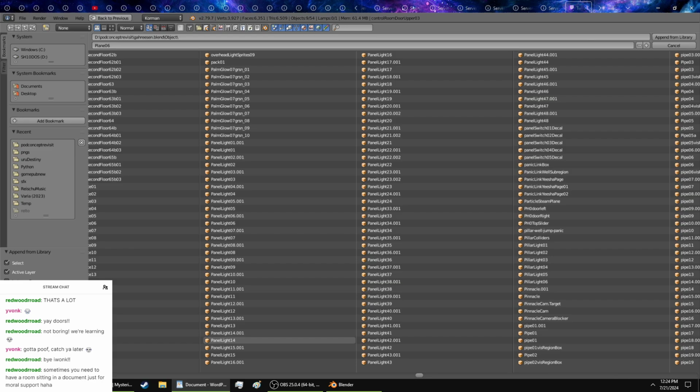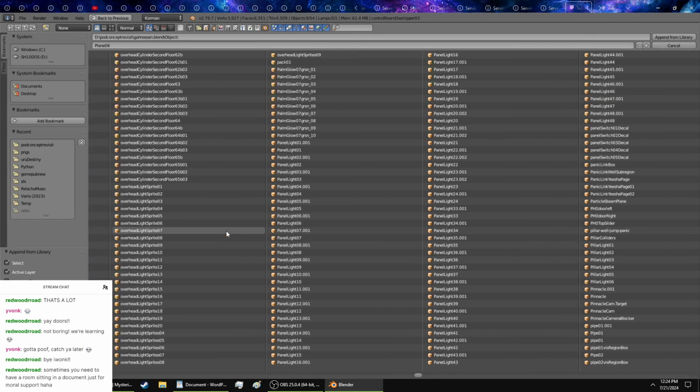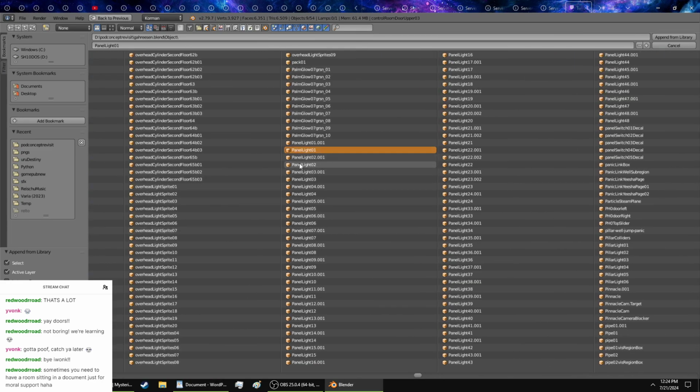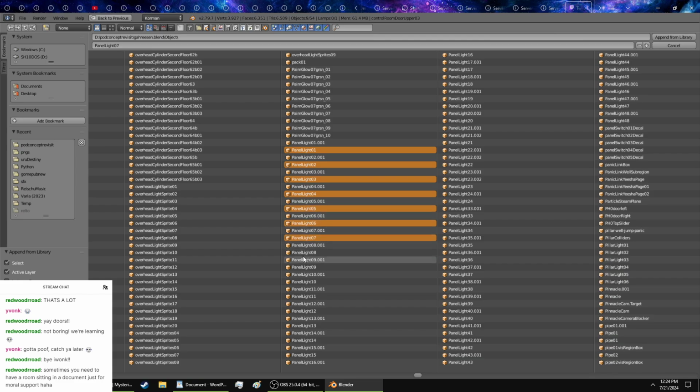I'm looking for pack and panels. Panel light. There we are. Panel lights. I'm looking for stall panel light face. Panel light 01 through 08. 01, 02, 03, 04, 05, 06, 07, 08.